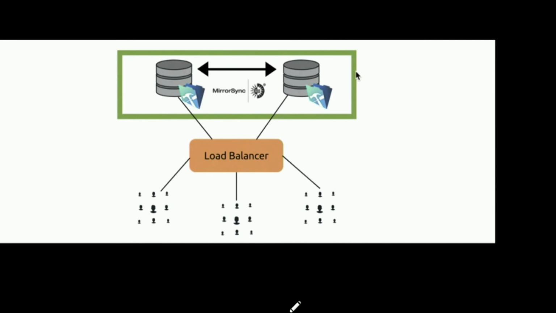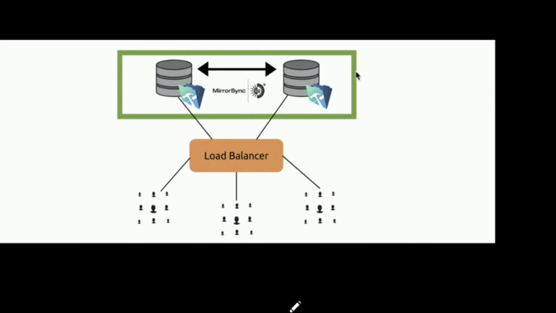The load balancer is the part that knows which of those servers are up and running. So the users don't connect to FileMaker Server A, and they don't connect to FileMaker Server B. They connect to just FileMaker Server, which is configured in the DNS settings to point to the load balancer. The load balancer looks, feels, sounds, and quacks just like FileMaker Server, but it's actually passing all the traffic through, some of it to Server A and some of it to Server B, and it makes sure that if a user was connected to A, then all of that user's traffic always goes to A. And if a different user was connected to B, all of their traffic always goes to server B.